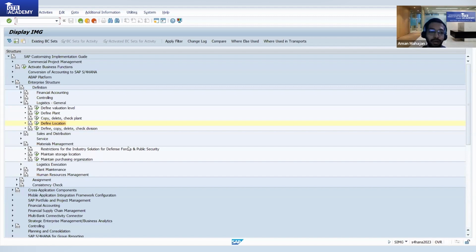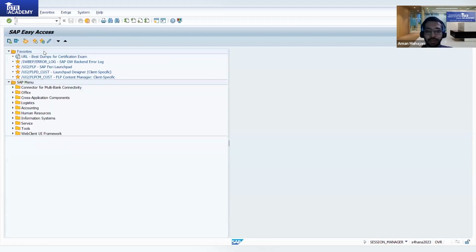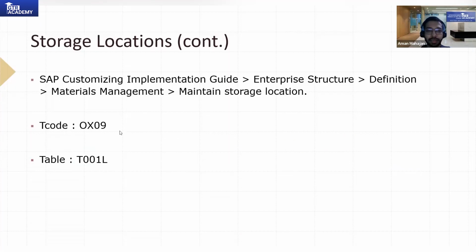But for that, we have to define our storage locations. So let's get here, or you can also go with the T code slash NOX09, or OX92.